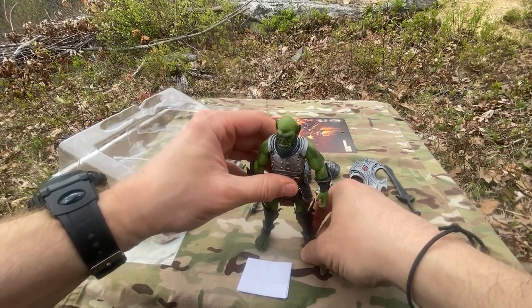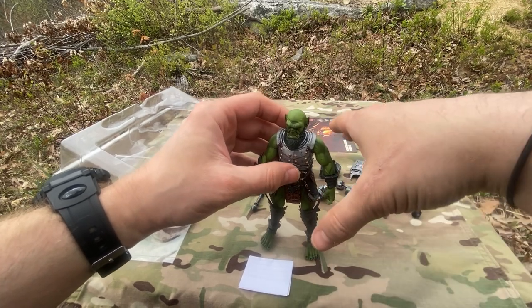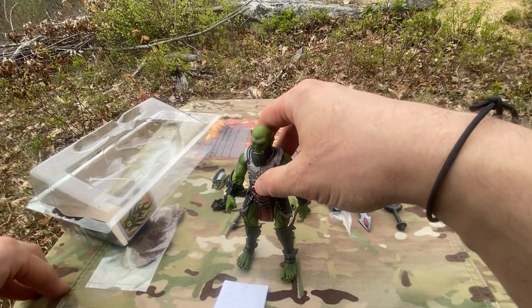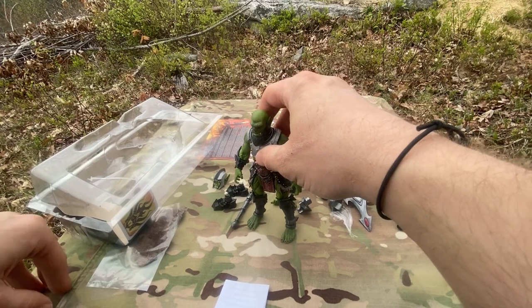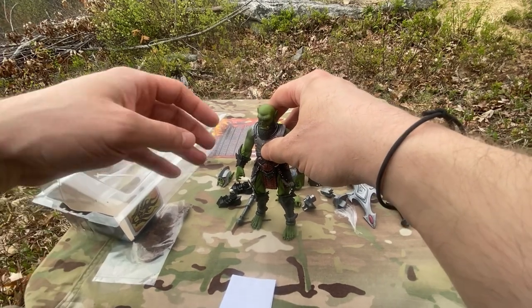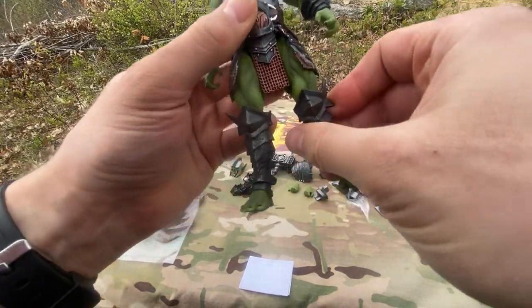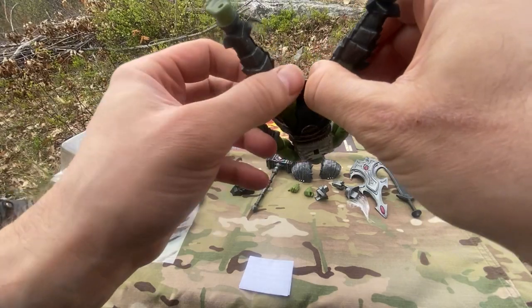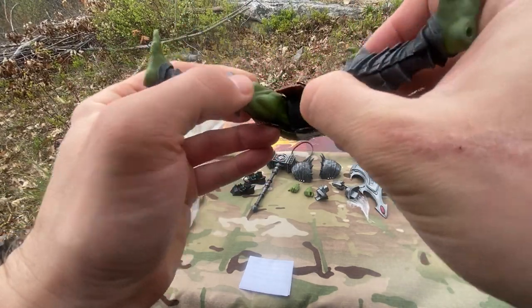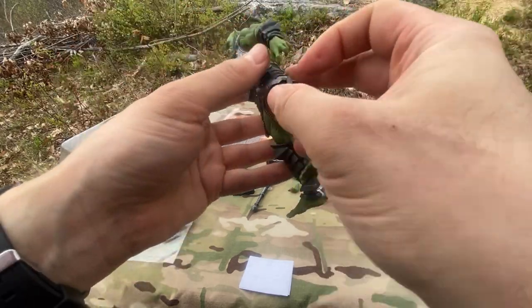I'm sure he'll stand just fine, but one thing you might not be able to tell from the video is this is sloping a little bit. Let's see if I can, there we go. We'll see if I can hold the table there. No, I can't hold the table. But this is standard articulation, right? So he's got all his articulation. You got no cracks or anything like that. Everybody, I always feel weird looking up their crotch.